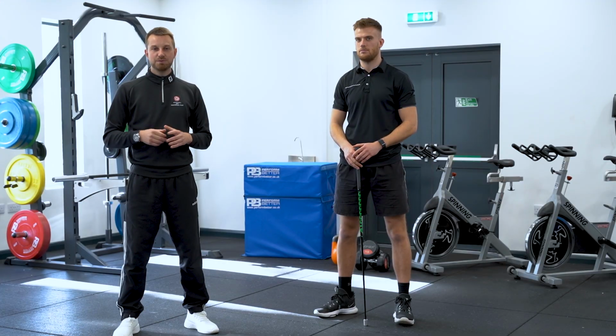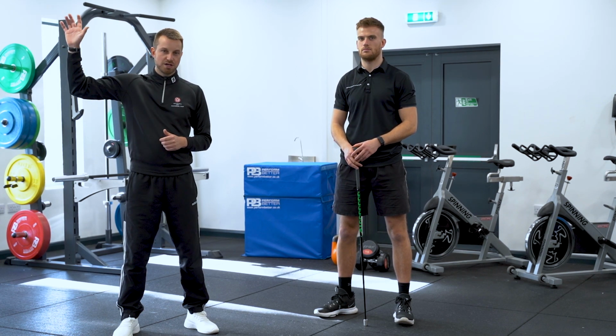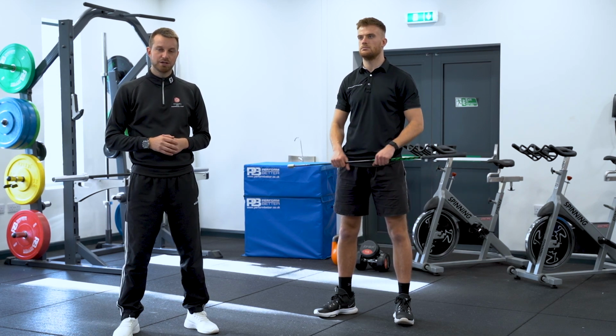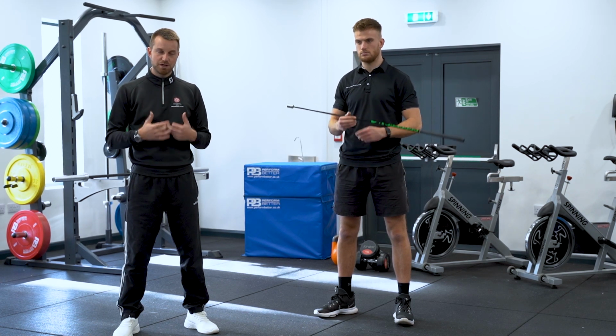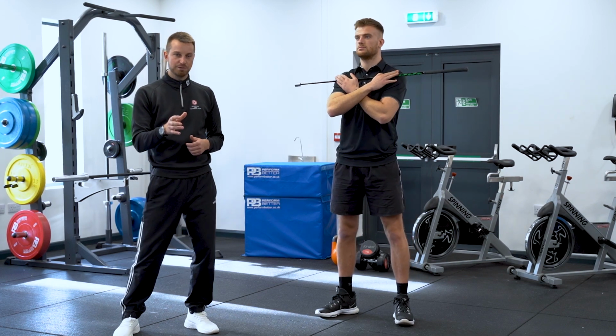Principle one is going to be hand path length. We want to maximise the distance the hands move in the backswing, so we've got more time to generate force, and in turn clubhead speed, in the downswing. It's really important that we have adequate mobility through the thoracic spine and through the hips to maximise this area, but there's also other ways we can improve it.